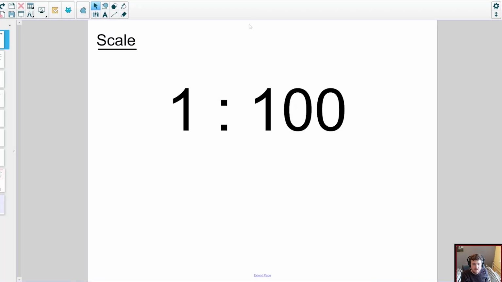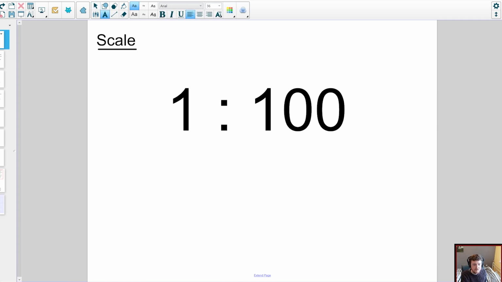Okay, so this little demonstration is going to be all about scale and how we use it to answer problems. First thing we're going to work out is what is a scale. It looks sort of like a ratio, and a ratio being a relationship between two numbers. In this case, we could say that if this were a ratio, the left-hand side would be 100 times smaller than the right-hand side, because we have a ratio 1 to 100.